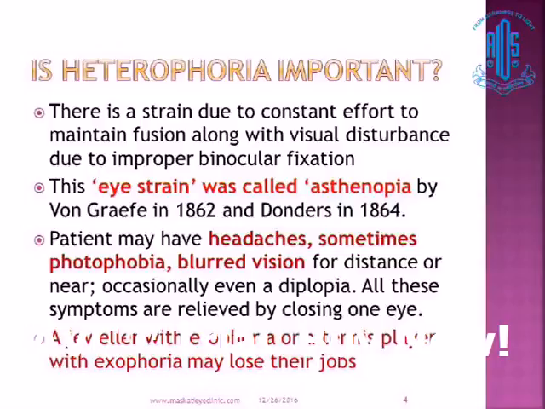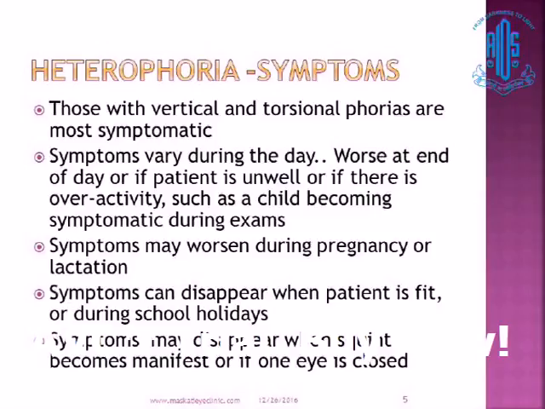My private practice is very near a very big jewelry factory area. So all these people, jewelers who are working on these tiny stones all the time, focusing for near, very often have a little bit of esotropia. They complain of headaches, and the employers get worried because the productivity drops. So a jeweler with esophoria might even lose his job, and similarly you cannot imagine a tennis player with exophoria. So that when he's focusing for distance, the eye goes out, he can never play competitive tennis. So you can have heterophoria or latent squint for distance, for vertical as well as horizontal.